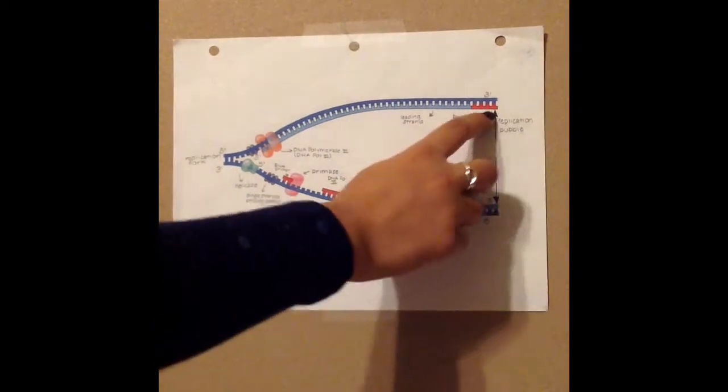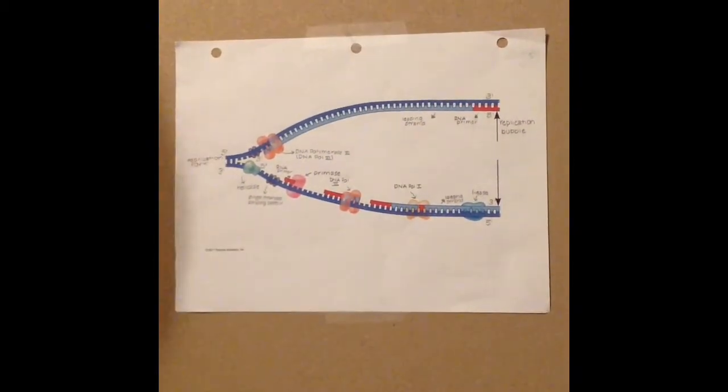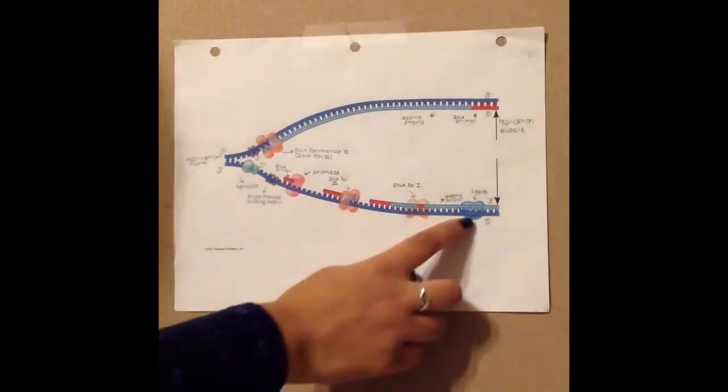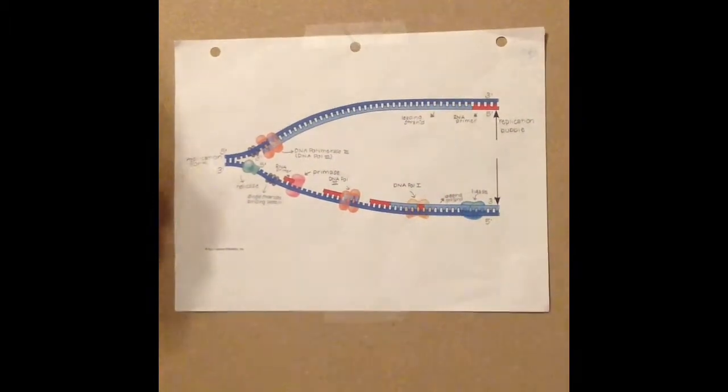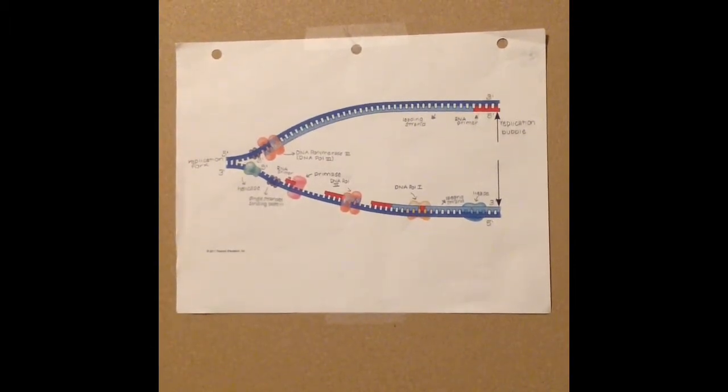The leading strand is created continuously, whereas the lagging strand is created in fragments. These fragments are known as Okazaki fragments. Thus, the enzyme ligase is needed to join the fragments by creating phosphodiester bonds through the nucleotides of each fragment. This sums up the process of DNA replication.